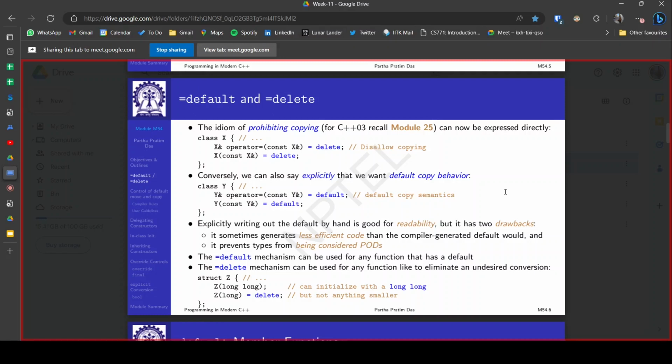So maybe because of something else we wrote, the default copy constructor is removed. So then what we can do is we can write the copy constructor and we can say equal to default. It instructs the compiler to use the default behavior of the copy function.